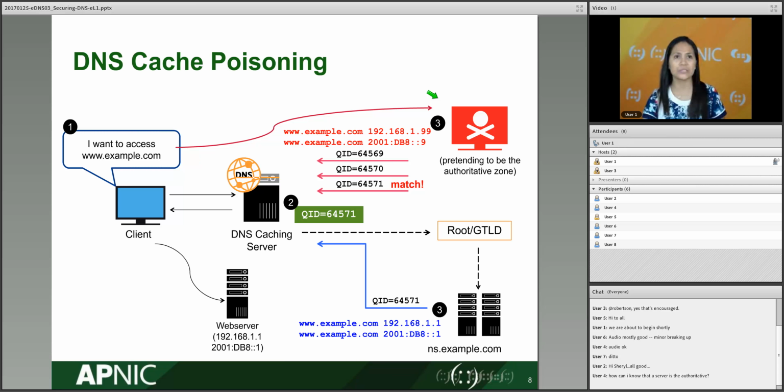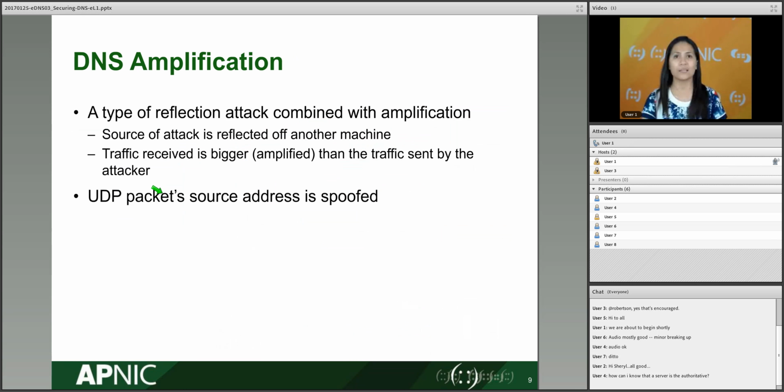What will make this worse is if the DNS server is also an open resolver, meaning there's no restriction whatsoever on who can access or who can query the server. Anyone from the internet can query. So what I'll be doing in that case is I will query the DNS server first so I can sniff the packet and I'll know the query ID. So now I have a limited set that I can try, which means there are more chances that I can get it right. Yes, and this is all automated too. So it should be pretty fast and easy to do.